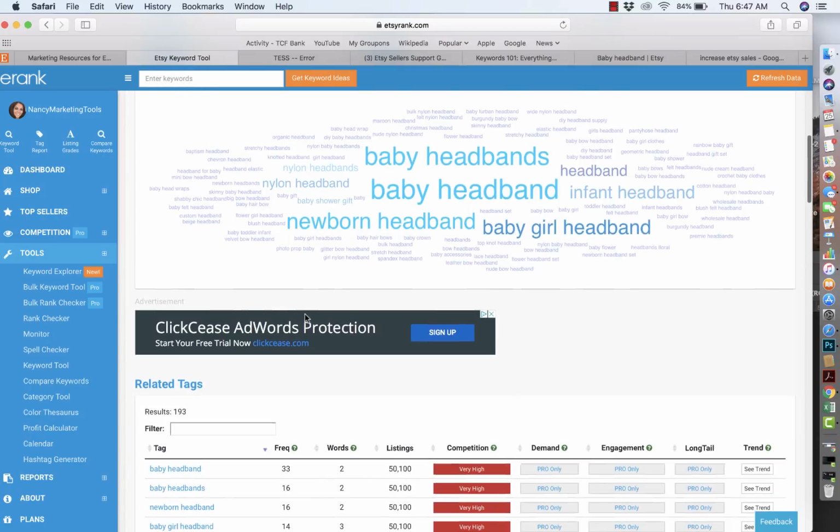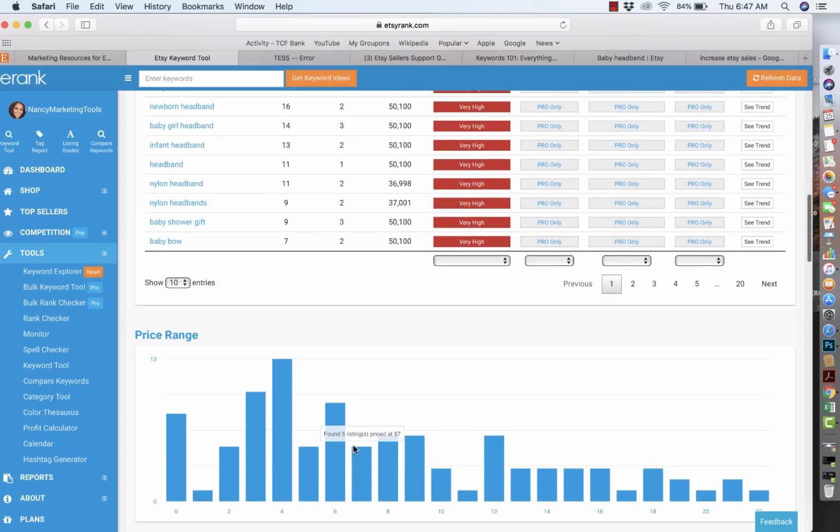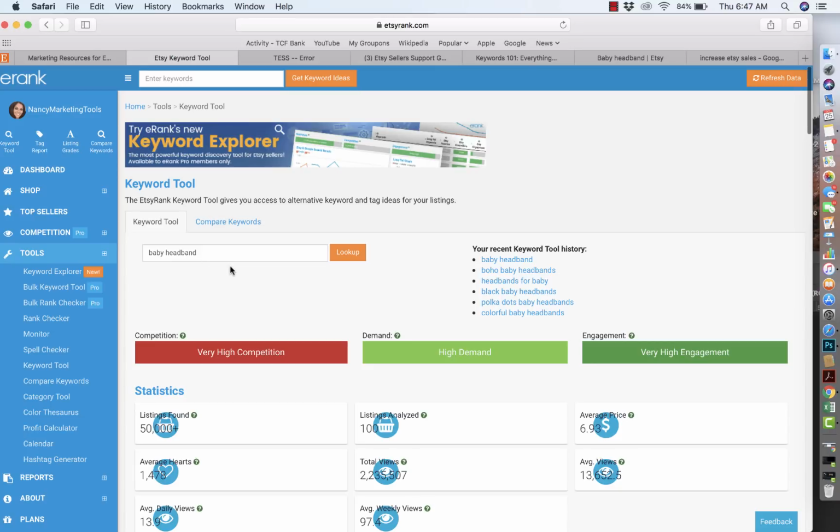You could rank for it if you spend a lot of money on advertising, and over time, once your store gets a little more established, because now you have additional SEO factors favoring your shop. However, in the beginning, when it's a new listing, it's a lot harder. So what I recommend is coming in here and playing with the keywords, like maybe putting girl baby headband, nylon baby headband, or colorful baby headband, adding more to make it a long tail keyword versus a generic keyword.